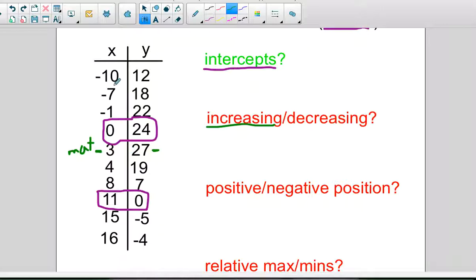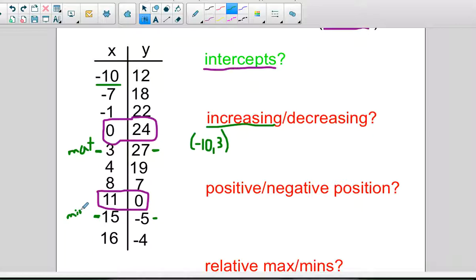So we're increasing from, again, we look at the x value, so negative 10 until we hit that max at 3. And we do include that in our increasing, just like we did before. And then we start going down after 3, 27. So 27, 19, 7, 0, negative 5. And then wait a second, it bumps back up. Negative 5 to negative 4 is an increase. So this point right here is where it stops decreasing and goes back to increasing. So 15, negative 5 is our relative minimum, because it changes direction again right at the very end.